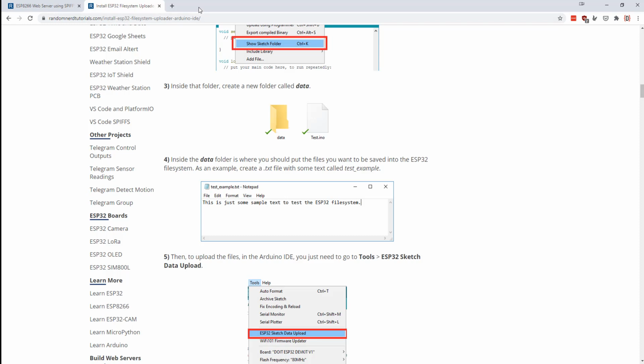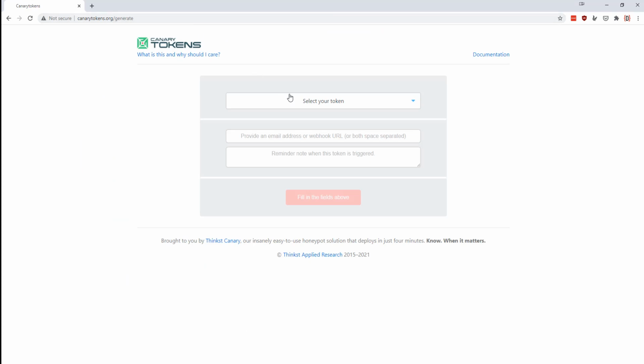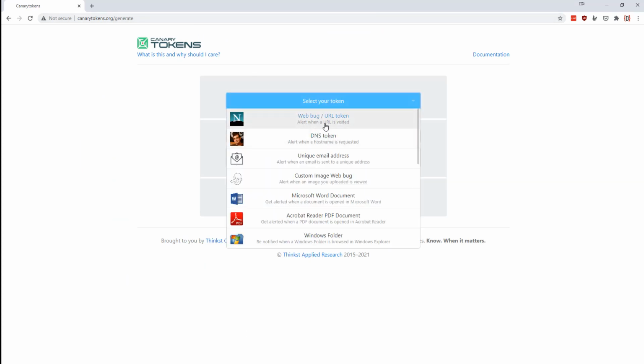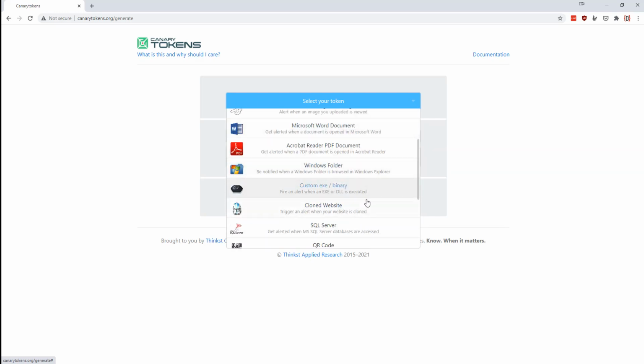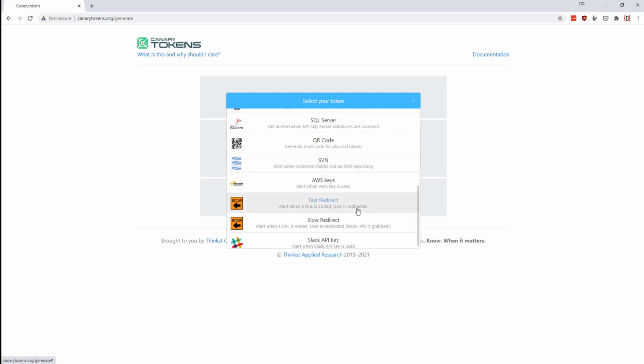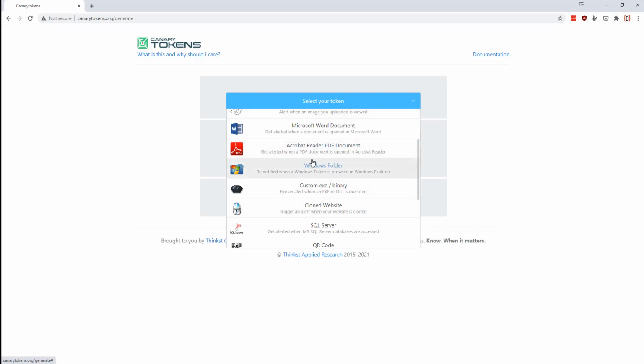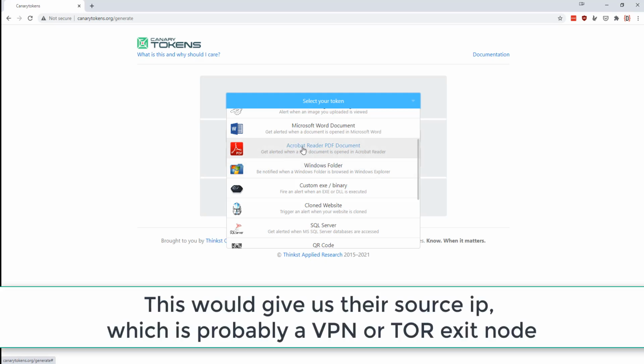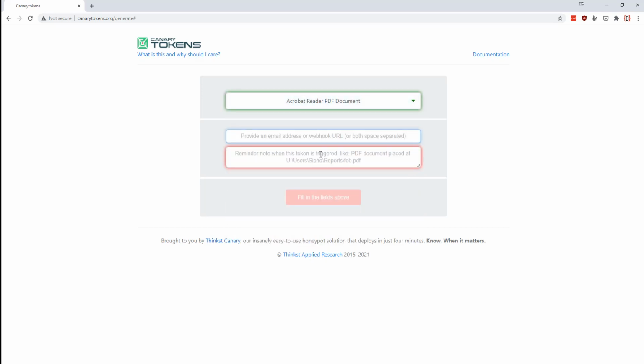But more importantly is, what would you want to put on that file system? So if you head back over to canarytokens.org, you can see that there's more than just the web bug token. There are images, and there's Word documents and PDFs and all that kind of stuff, even QR codes. And what you can do is you can generate tokens in those things and put them on your FTP server and hope that whoever gets them doesn't actually try to open them on your network, but that they steal this PDF and download it. So if I were to come over here and generate this PDF, it would ask me for my email address, and I'll do that.